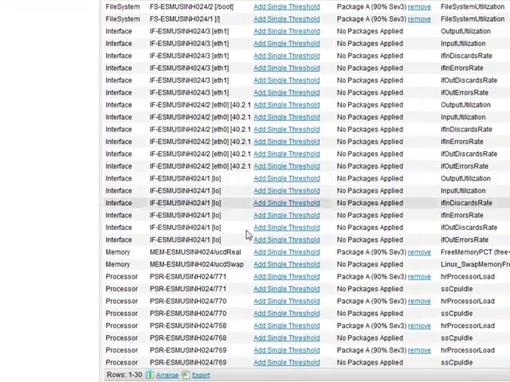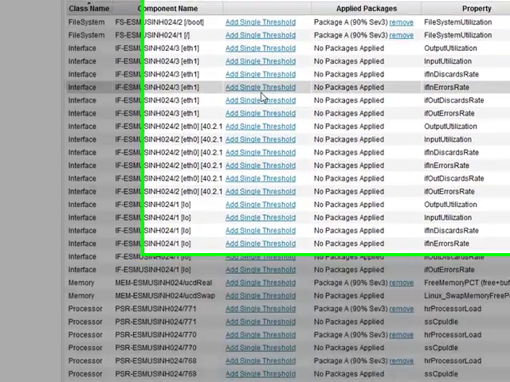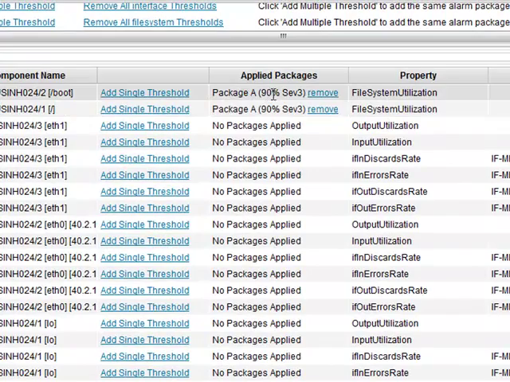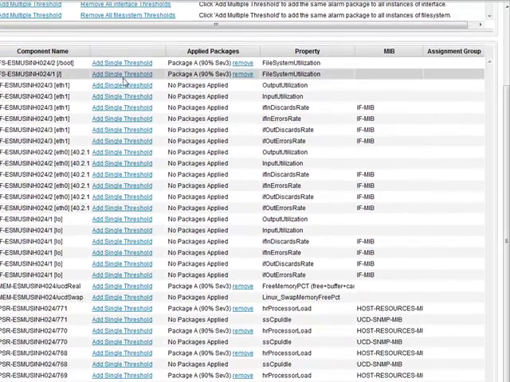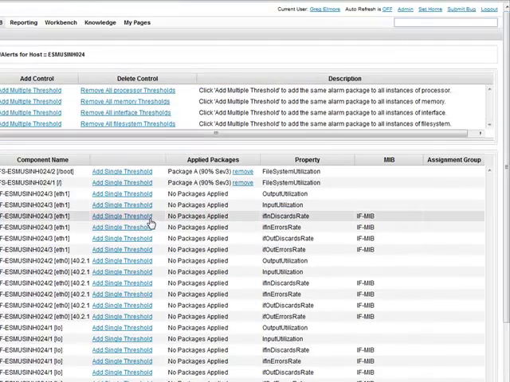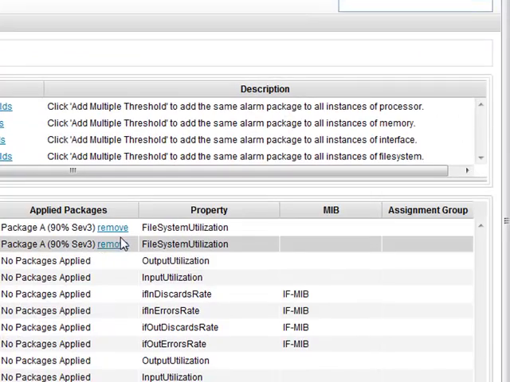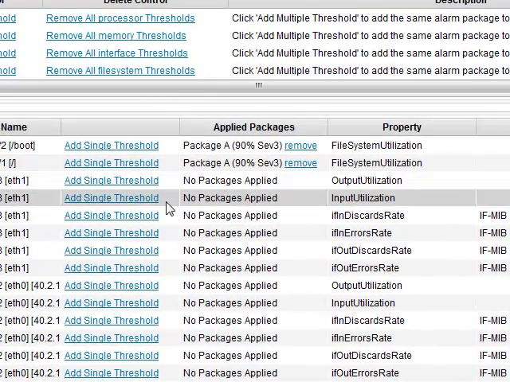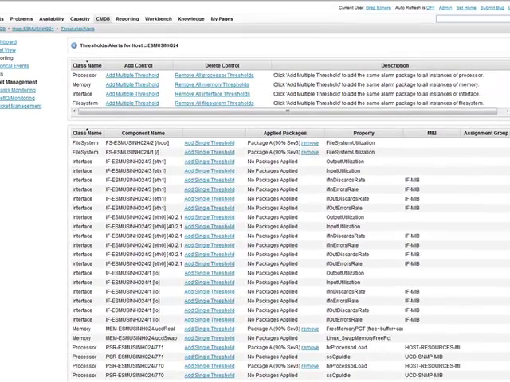If you're an administrator like what I've logged in as, you can actually add your thresholds to it, and in this case you can see where we've got packets added at 90% here, and it creates a CEF3 event. In this configuration, you can have it do a direct notify to someone via, say, an email or a ticketing system, or it creates an event that would go into Smarts for what we've been talking about earlier.